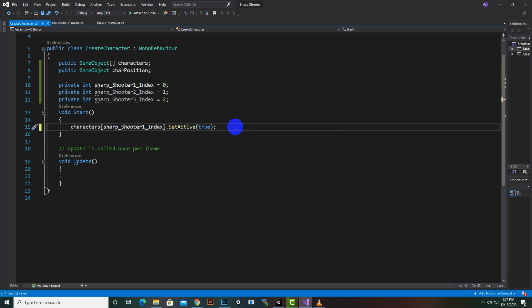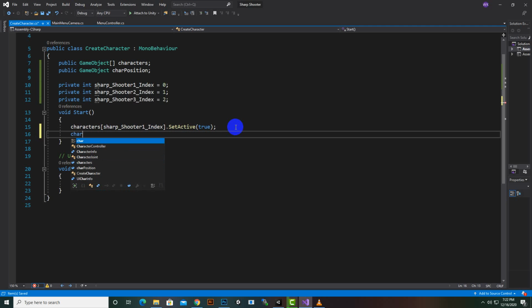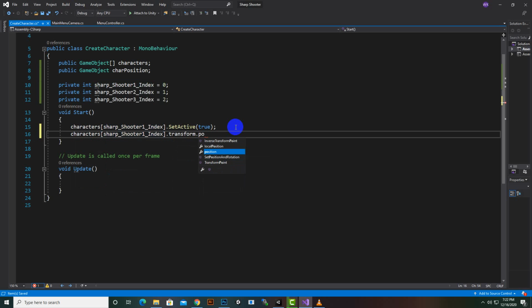Also here we want to make characters sharp shooter 1 index dot transform dot position equal to character position dot transform dot position, because we want to spawn it at the character position, like this.